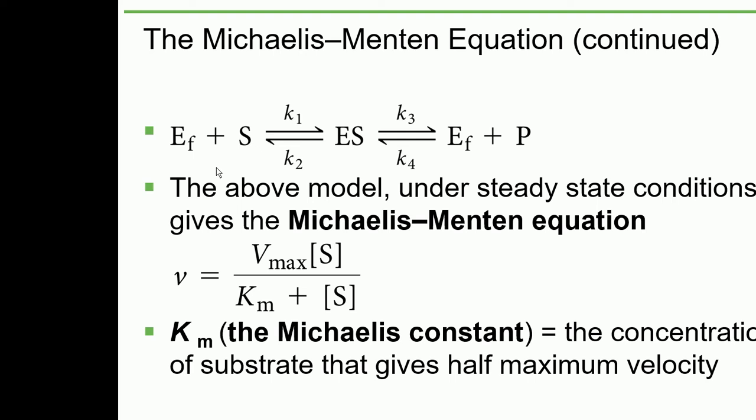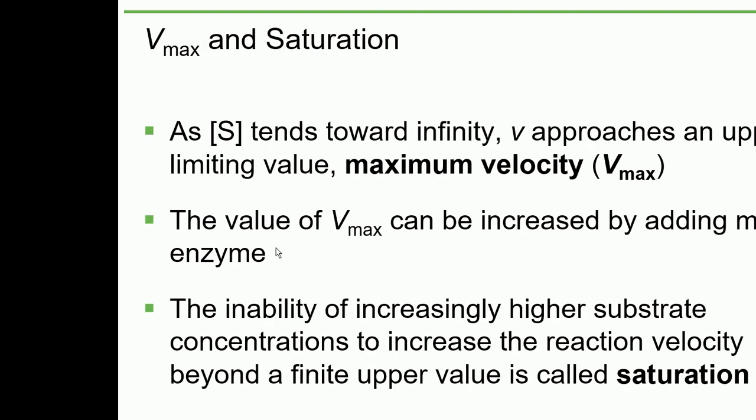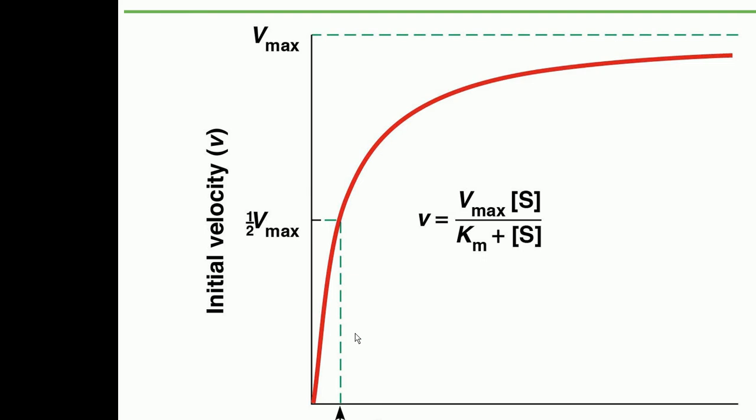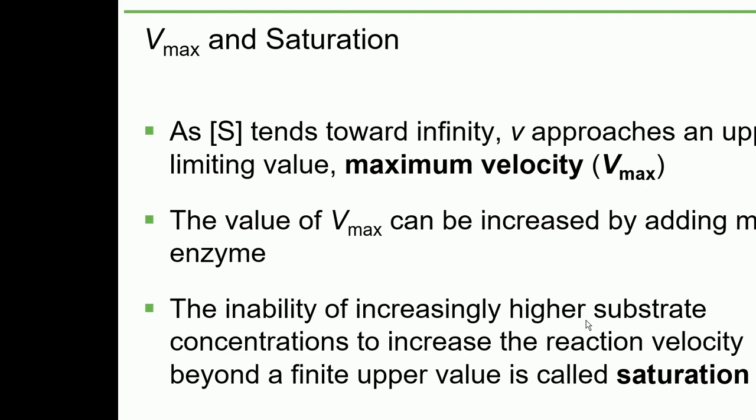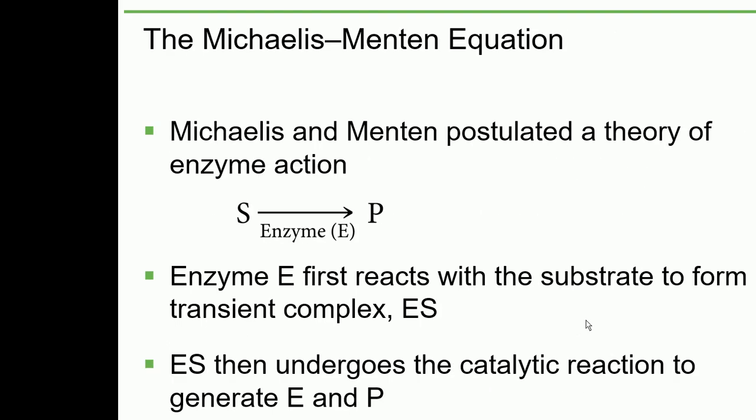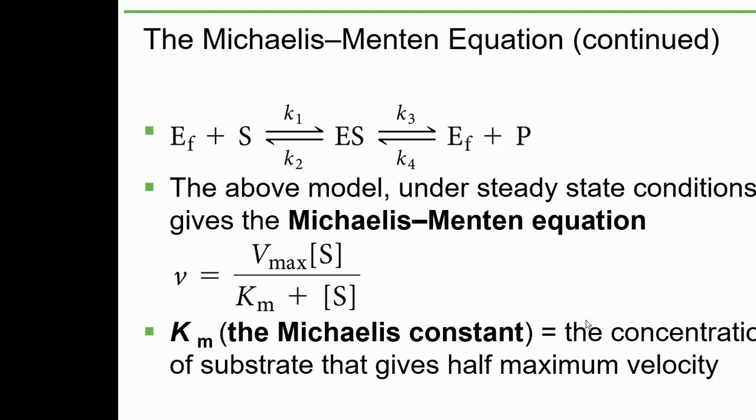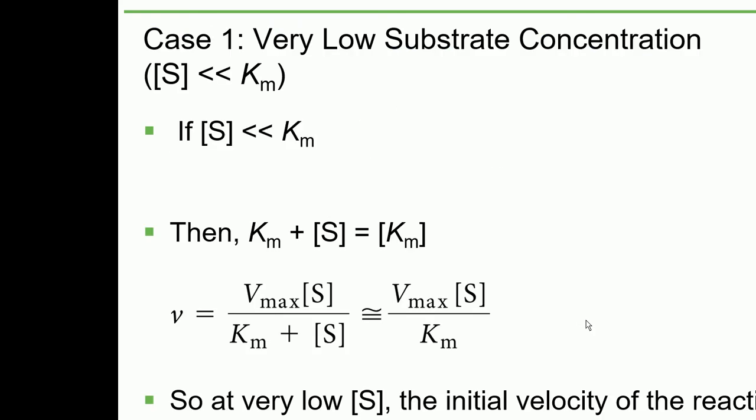So we are now going to understand the relationship between the rate of reaction and substrate by considering three cases. You need to keep in mind this equation, that V is equal to Vmax multiplied by substrate concentration divided by Km plus S. Now I'm going to talk about three different situations: when the substrate concentration is very low, and when the substrate concentration is very high, and what happens to the reaction rate.